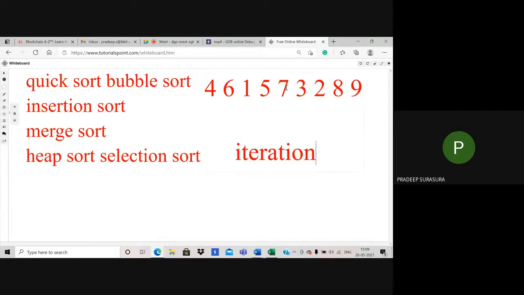Then I compare 7 and 3. 3 is swapped and 7 is placed here. 7 and 2 I compare, again 2 comes here and 7 comes here. 8 and 7 are compared, there is no change, then I go to 8 and 8 is compared with 9. Again, there is no change. So I complete my first iteration. At the end of the first iteration, I see that the last element, the biggest element, is sorted.